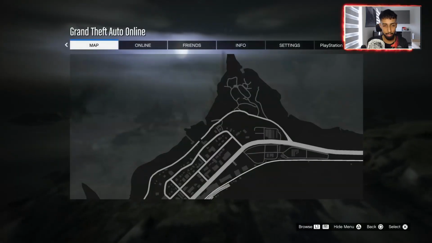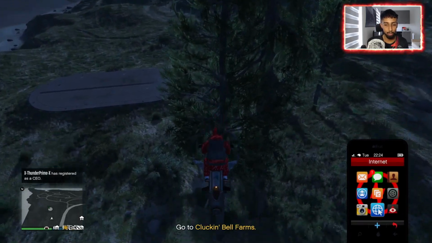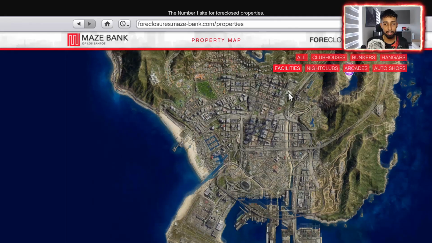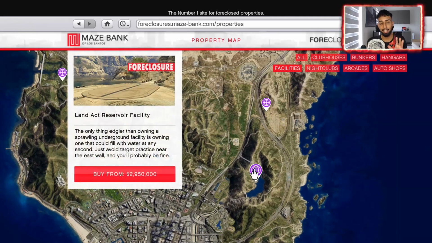Now you'll need to purchase yourself a facility for that. Now the facility can also go for around 1.5, upwards of 2-3 million, depending on the location and obviously the customizations. You also purchase it through the same website, just where you get the bunker. This facility right here, you can purchase them all over the map. Essentially the closest one to Los Santos is kind of near the bottom.